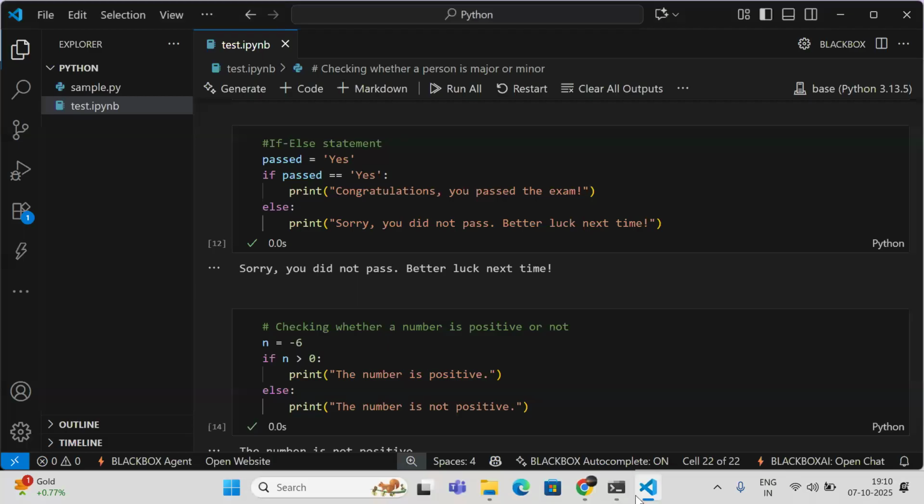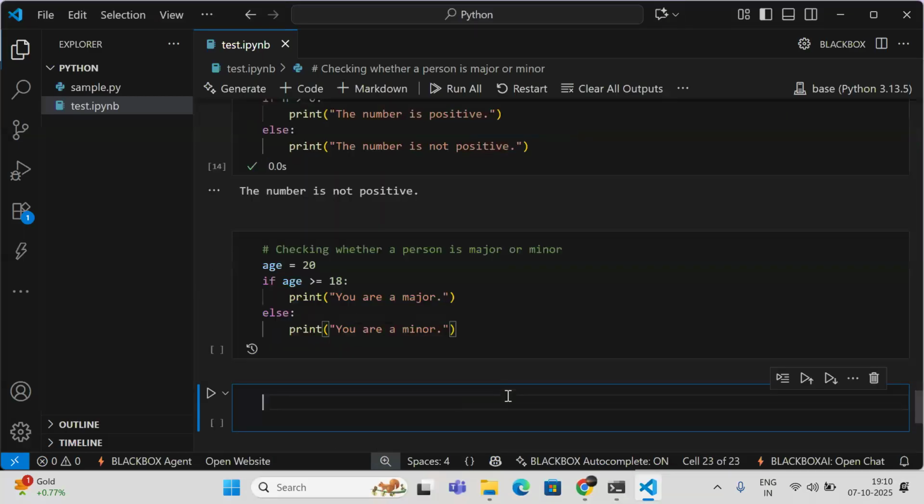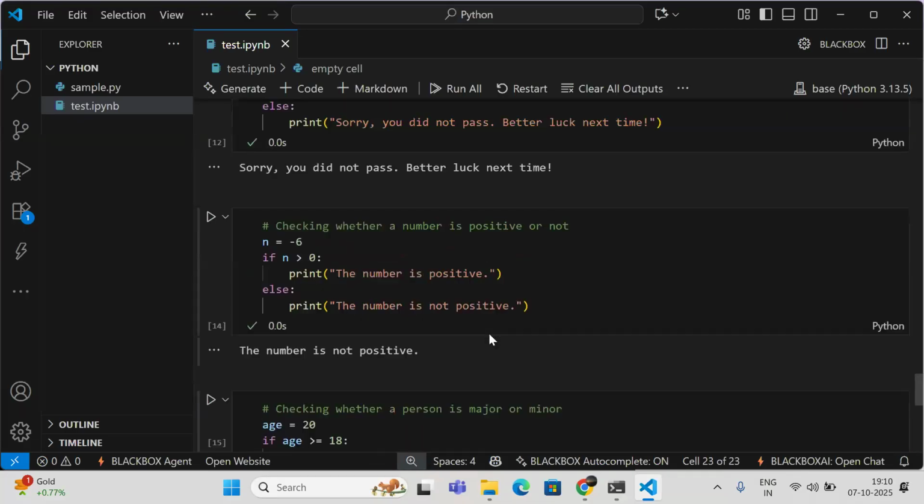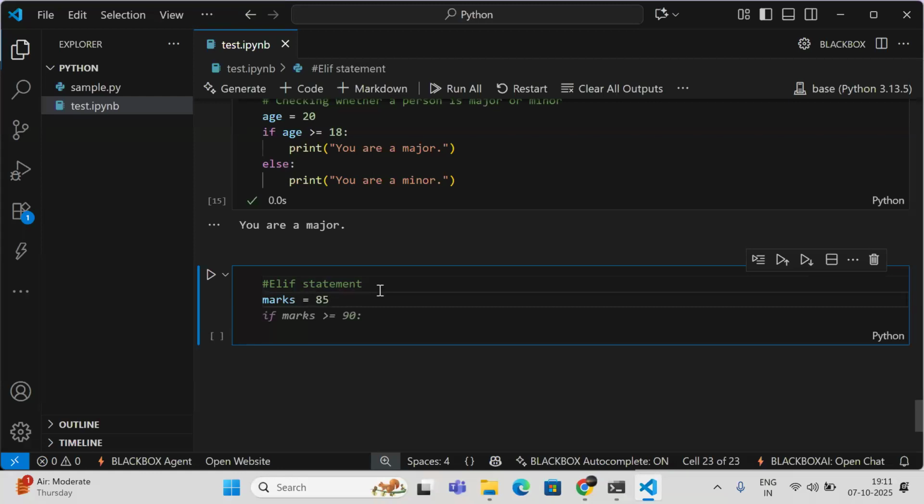So here I'm considering marks, and I'm seeing the grades of the marks. Here the elif statement works like this: it starts from the if statement. It takes the condition from the first if statement. First a simple if. After that we have elif, and any number of elifs based on our requirement.